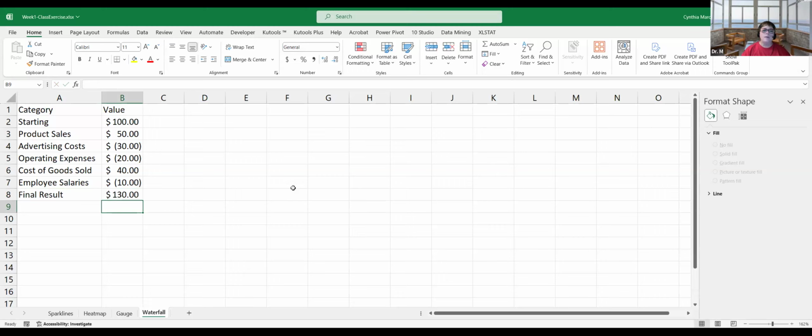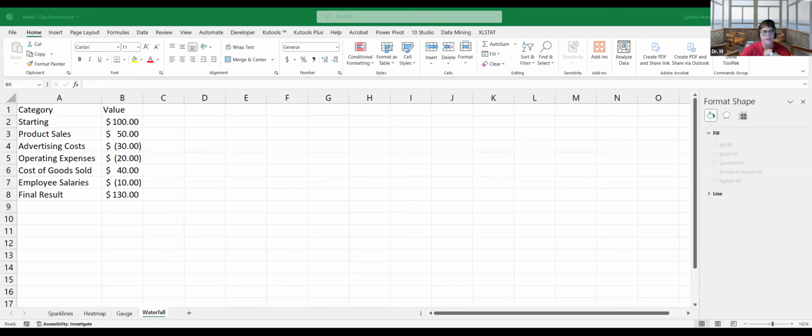Okay, so what we have here is data that goes up and down as we run our business. Now, as someone who teaches accounting, I'm looking at this and saying, okay, we got aggregate amounts from my QuickBooks or whatever software I'm using, and maybe this is what we did over a month's time, right? I would say, well, I wonder, is this for a month? Is this for a year? Doesn't really matter. You have to understand that the data went up and down. We don't know over what period of time. The purpose is to show you how to create a waterfall chart. So that's why we're just laying out the framework so I can show you how to build it.